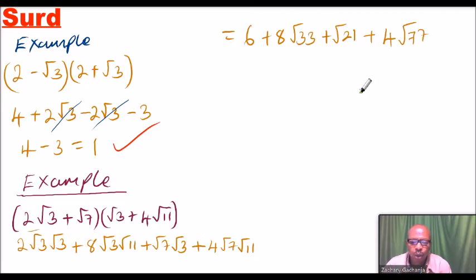So looking at this, let's start with the whole number. We don't have any other whole number. If you look at the surds that we have here, the numbers under the root sign are all different. Here we have 33, we have 21, we have 77. So we cannot combine this, and therefore that is the simplest. We can leave that surd because we cannot combine any of the terms. So I hope you get that.